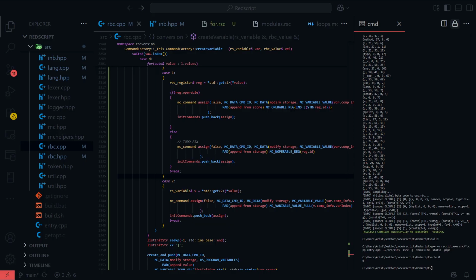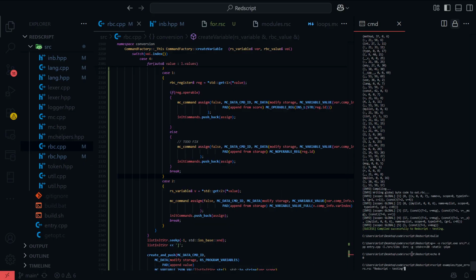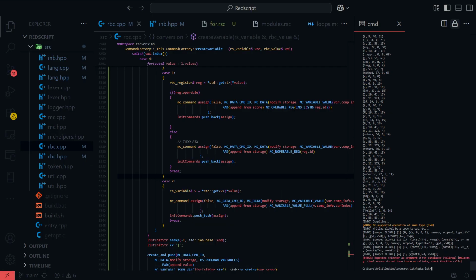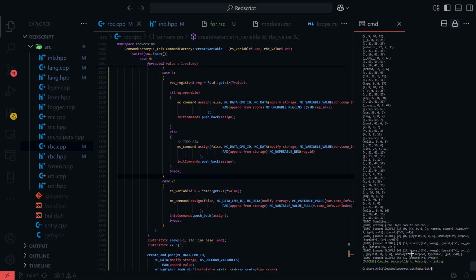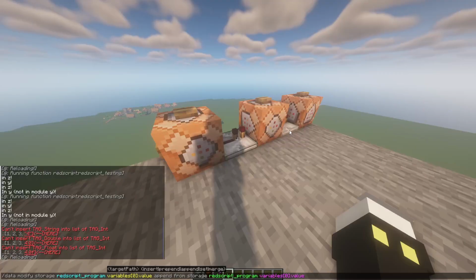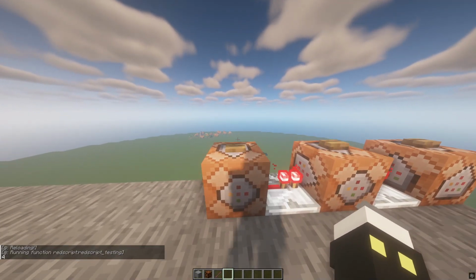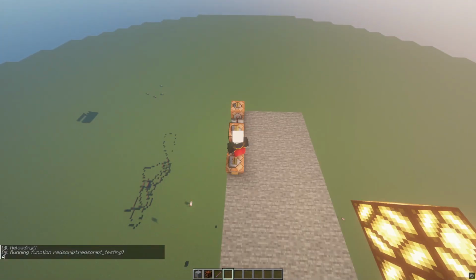Okay, so I'm gonna just build this. I'll test it out. Sorry, that isn't the right file, and then we'll test it out here. Prints 4.